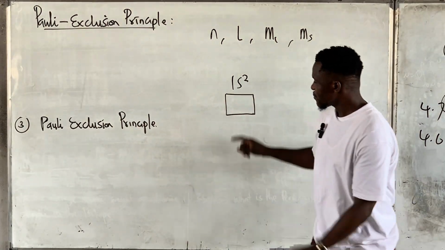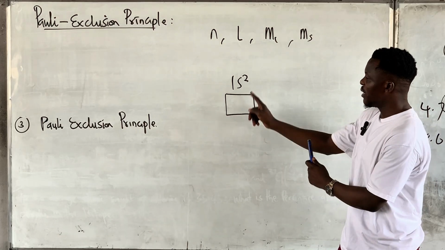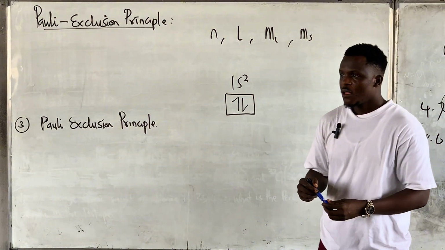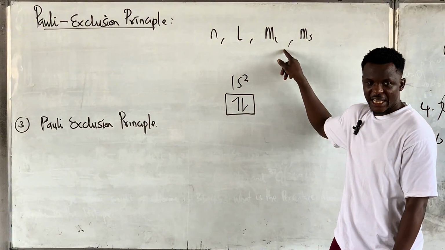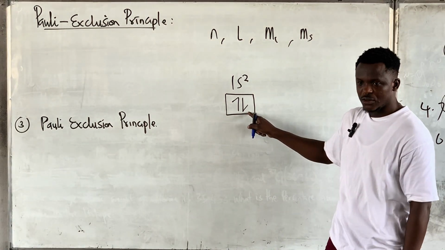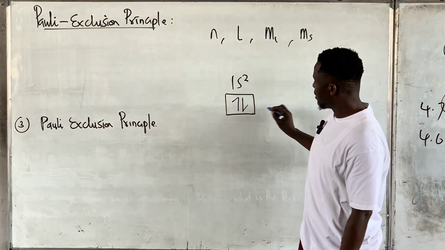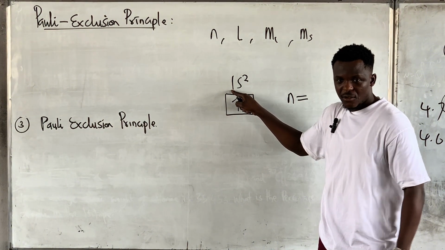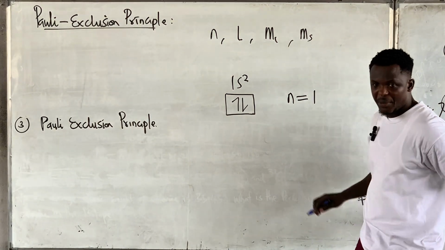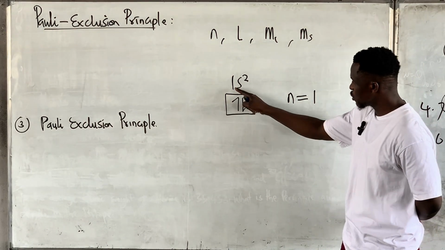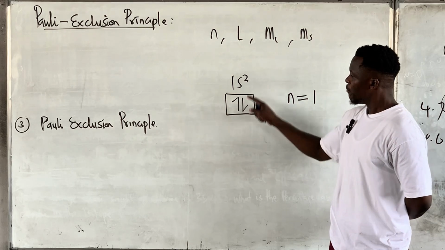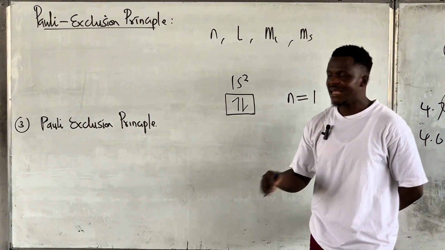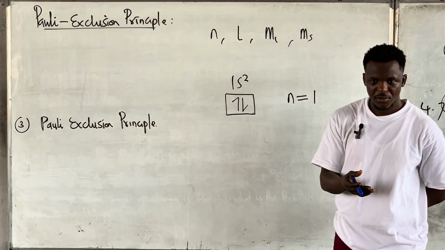Now look at this. 1s2. This has 2 electrons. I put this and I put this. If I want to get the quantum numbers for these 2 electrons, they will have N. The first value, N, is always this number here, right? Both of them will have a principal quantum number of how many? 1, because they belong to the first shell, is it not so? Both of them are inside the S orbital, and according to azimuthal, S has a value of 0.